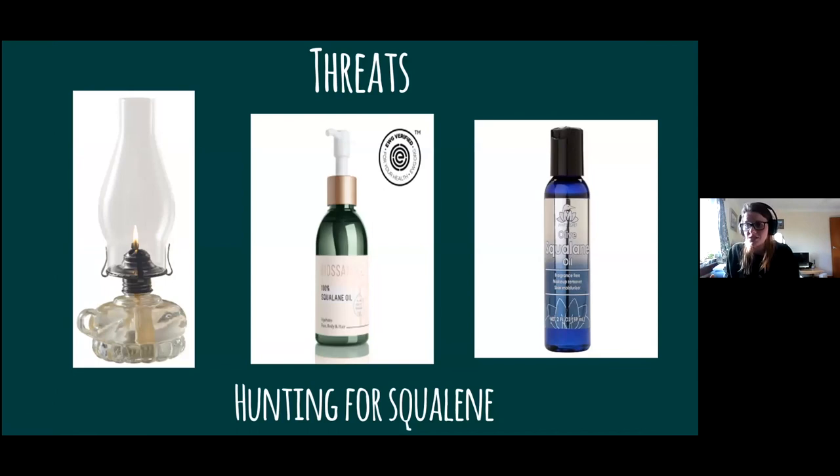Because we don't know much about the basking shark, we don't actually know what threatens them. But we do know a couple of things that can endanger them. One of the big ones is hunting for the oil that they have — shark oil called squalene oil. The basking shark has one of the biggest livers of all shark species, anywhere between a third to two thirds of its body size. This oil used to be used in oil lamps, which is why the basking shark was historically hunted. They were hunted to almost near extinction in UK waters because of this. And believe it or not, the last basking shark fishery in the UK closed as recently as 1997.